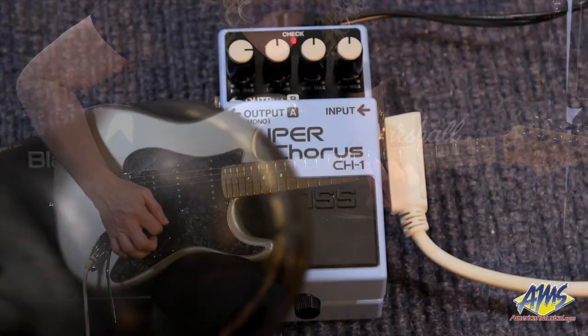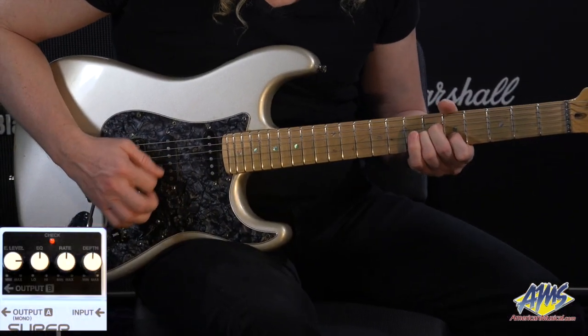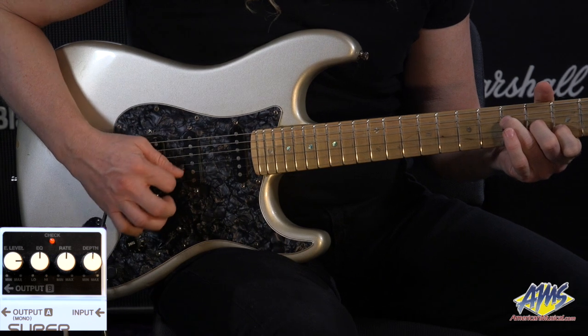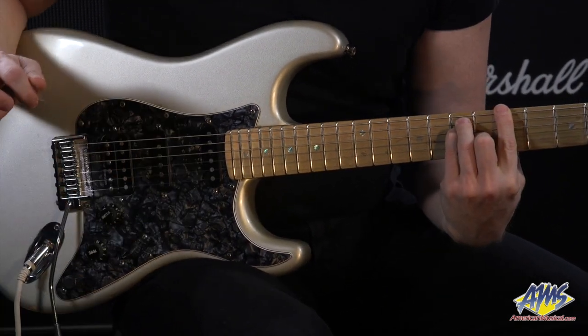Here's a setting for a rich, clean tone. If I increase the depth, I can get a lush, ambient tone.